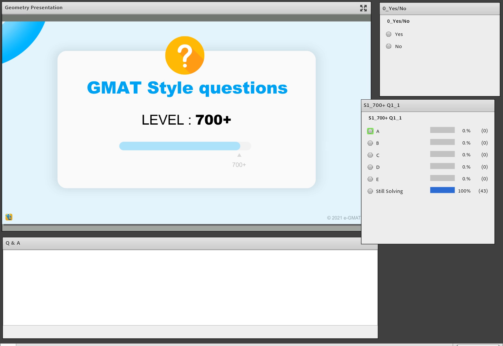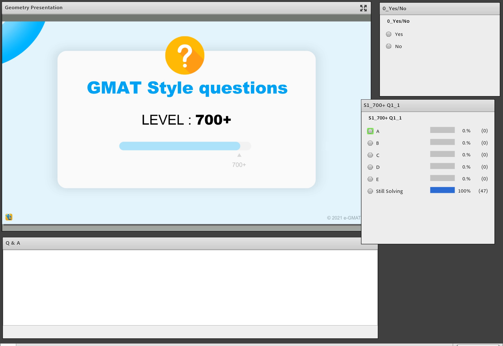I don't time, so I don't really put a very strict time limit. So as I see more and more people, let's say 50% of the class has put in the answer, as soon as you reach your answer, please make that selection, because your selection of the answer tells me that you are done making a choice, and then I time the entire class accordingly. But give or take about 2 minutes is what it would be. In some cases, it could go beyond 2 minutes as well.